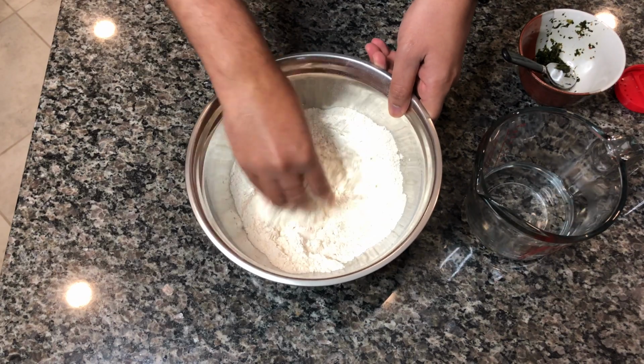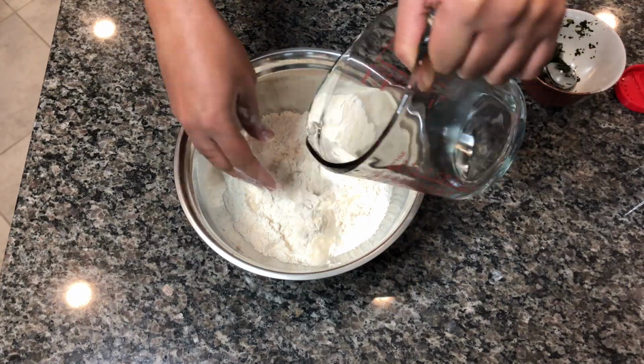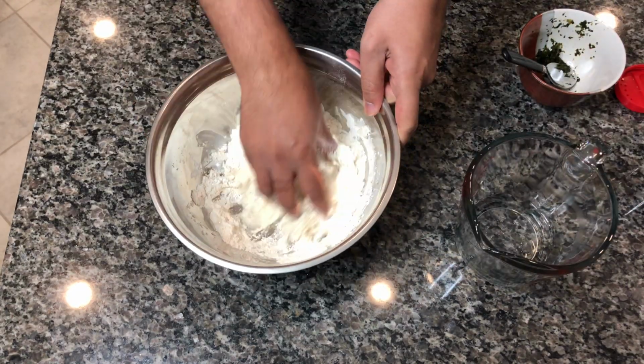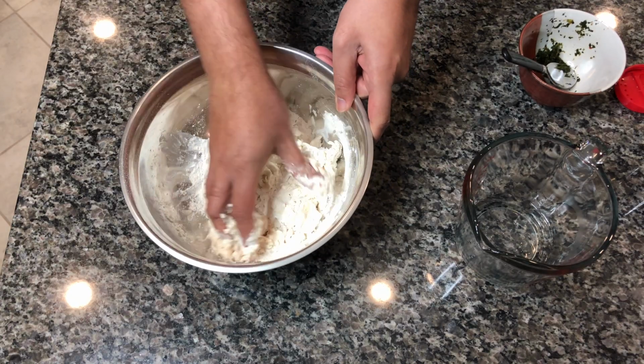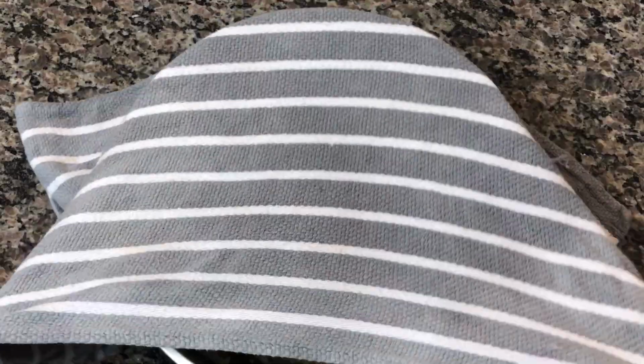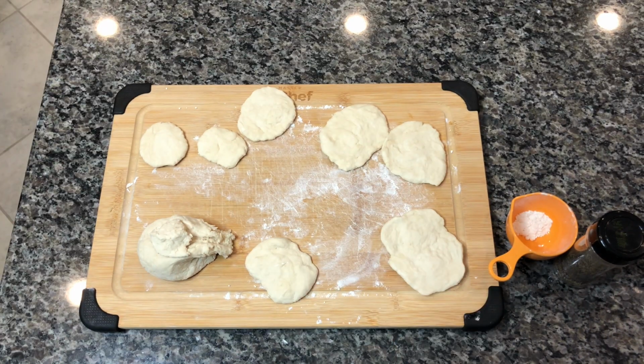Mix all the dry ingredients together in the bowl, and then we're gonna be starting to add our water. Now I'm adding maybe about 3/4 cup of water, but you just really wanna add water until the dough gets nice and firm. Once you knead your dough and it gets nice and firm, it's gonna look like this. I'm gonna cover it with a damp cloth for maybe about 5 to 10 minutes, and then we're gonna start rolling it out.